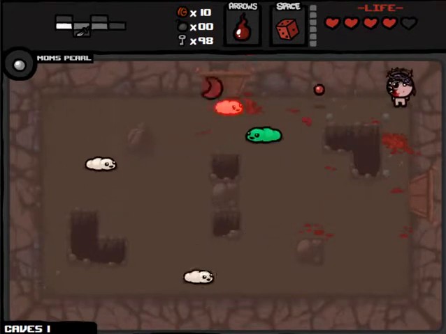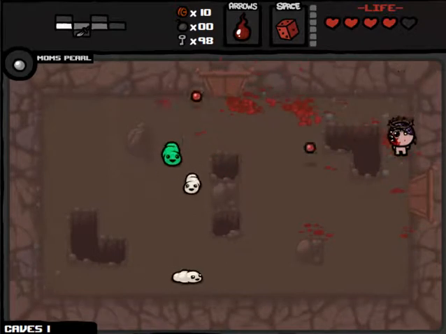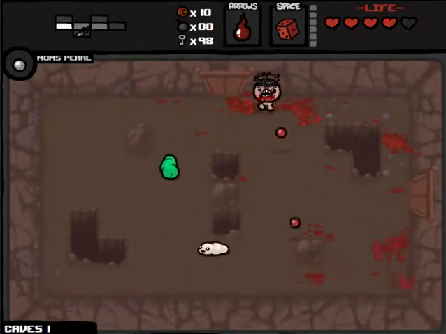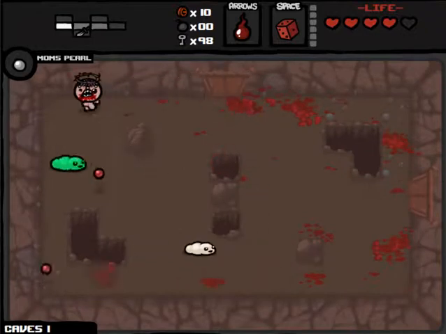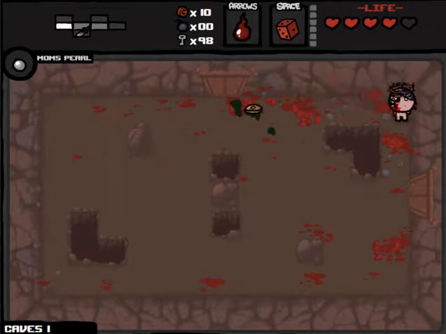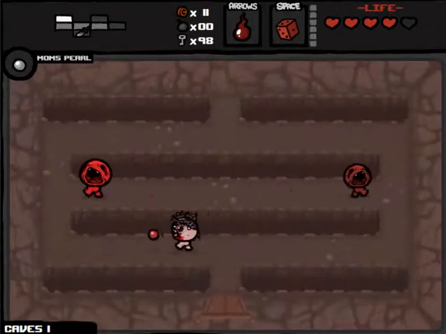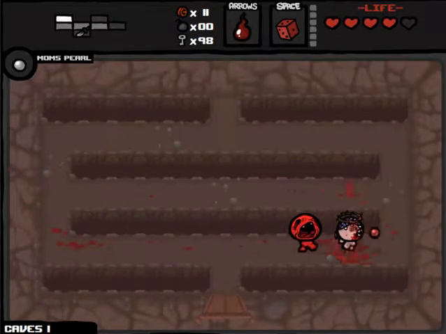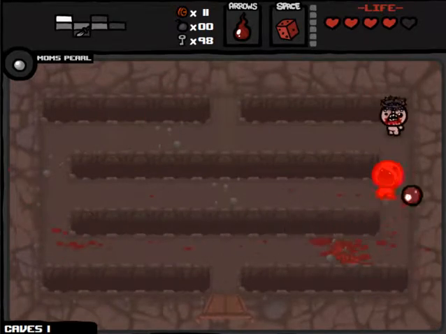Oh. And done there. Oh, come here. You wanna die? Let's go. A champion. Oh, that got close. Alright. These guys aren't so bad. I'm gonna try and kill this guy first, so I have an escape route. Just like so.